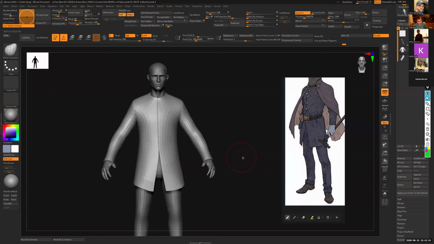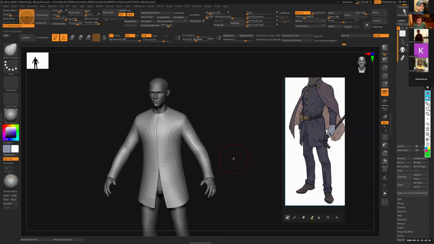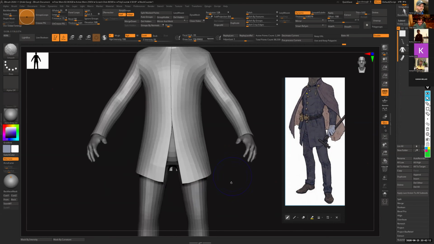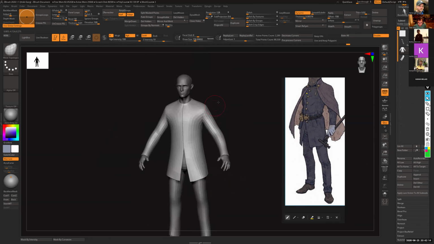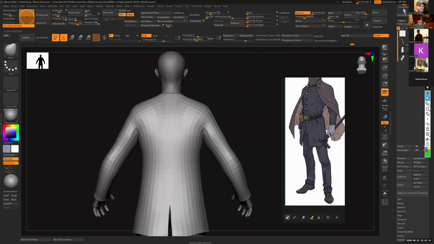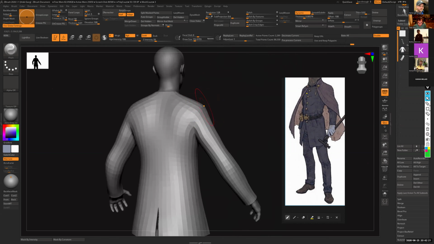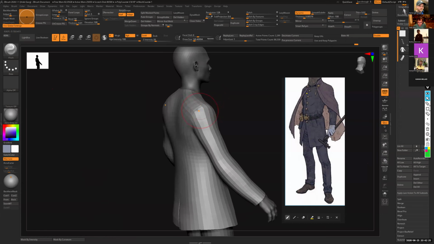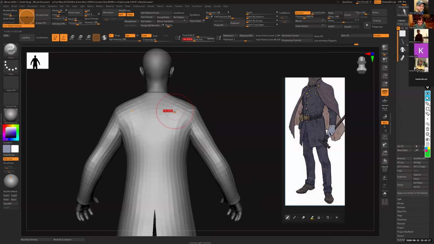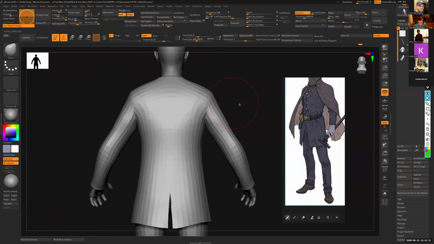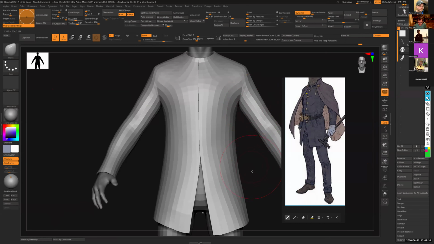Is Sculptris good for organic sculpting? I never tried it, so I cannot comment. Someone who has experience using it can answer that. But I don't have enough experience using that. I use Dynamesh. I think that has worked quite fine for me. I've seen some reels or videos where people use Sculptris. I don't think it's bad. All of these are tools in the end. It's a matter of what tool you're most efficient with, and that is what you end up using the most, right?